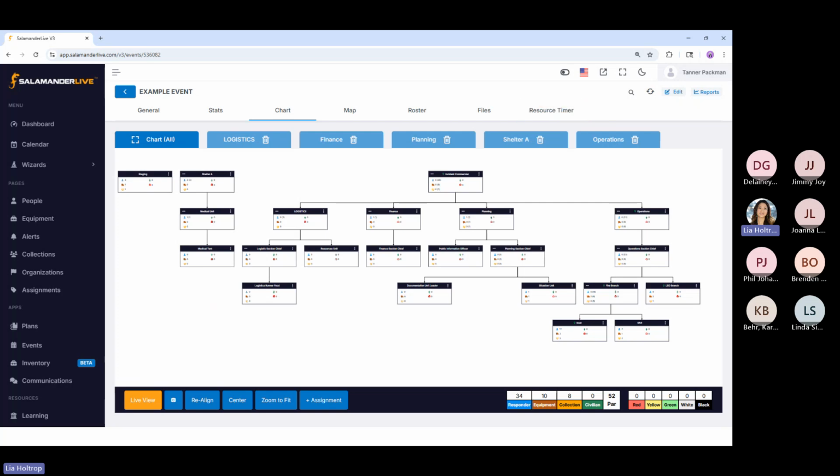I don't know if it would be an actual tab itself or an option where you can select on here to add the notes. So we probably need to have more discussions about how that would benefit all of our users, and where it would best fit: within the assignments itself or as an actual tab.